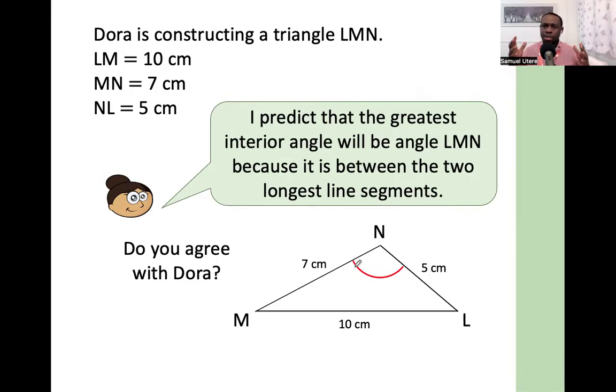Now, of course, you would notice that just common sense, thinking about it, if the base is 10 centimeter, don't you think the longer the base gets, let's imagine we stretch it further to be 15 centimeter, don't you think this angle will get wider? I want you to pause and have a think about what I just said, because then we can agree with Dora that the longest line segment would subtend, that is the language we use, the largest angle.